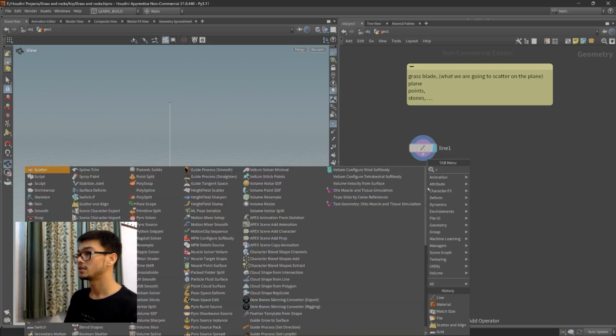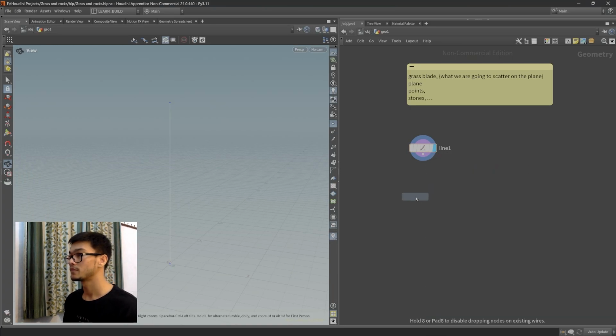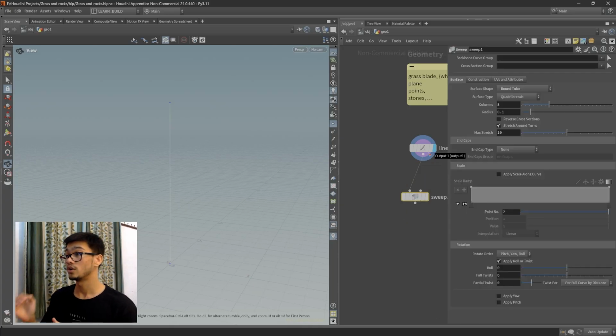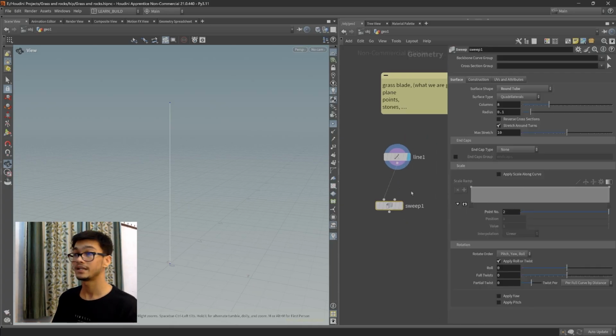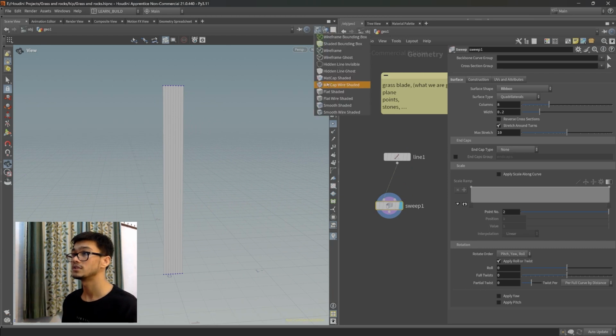So let's create a sweep node. This node would create a mesh from this line. Go to the ribbon option and toggle this display option. If you want to see the edges, hit the smooth wire shaded, right?